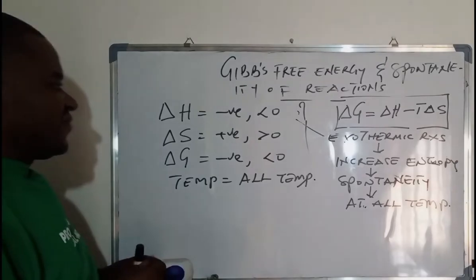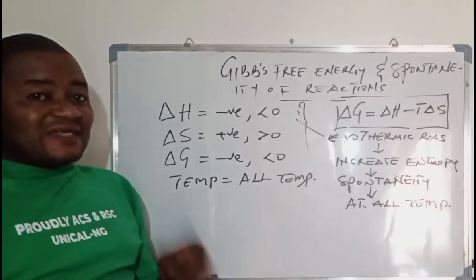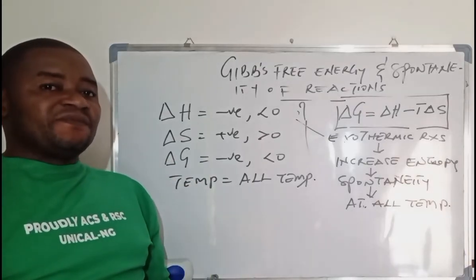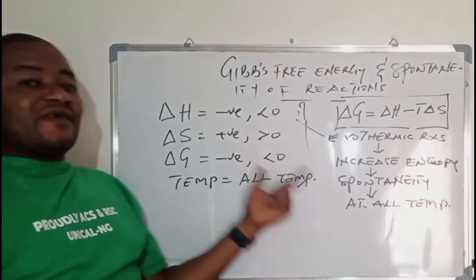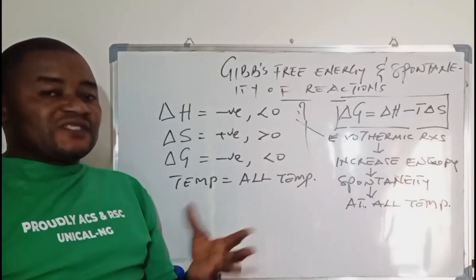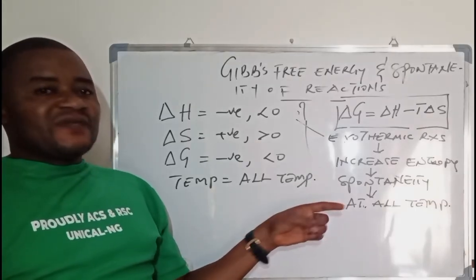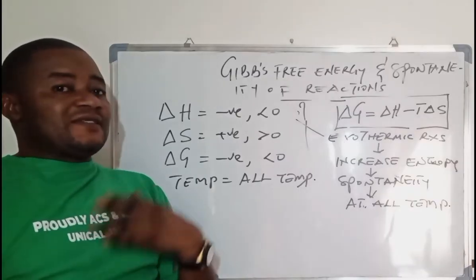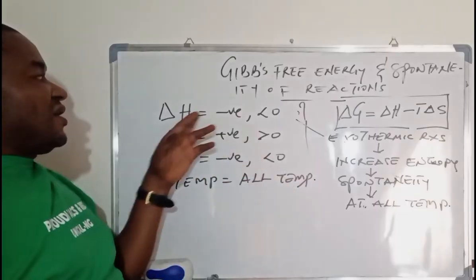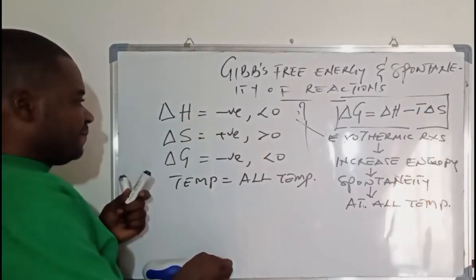So it means that it doesn't matter the temperature you are operating such a system at, but inasmuch as the reaction you want to carry out is an exothermic reaction which will give rise to an increase in entropy, you will always expect what? Always expect spontaneity of that reaction if the temperature is varied at any level, whether it is increased or reduced. At any temperature, you can always have such an exothermic reaction be spontaneous.